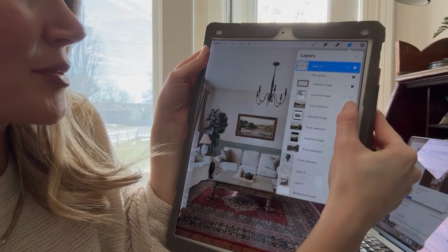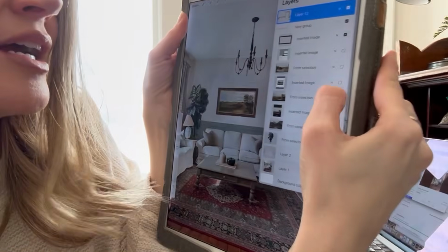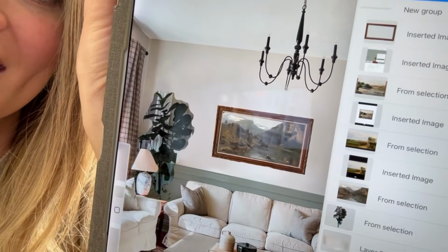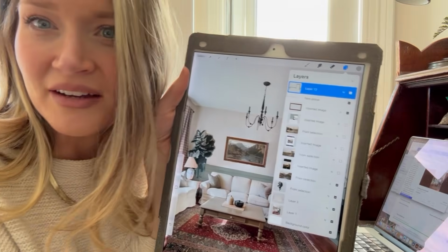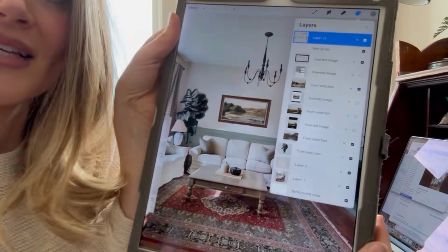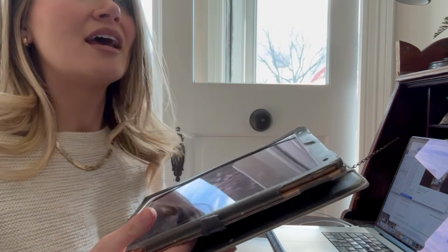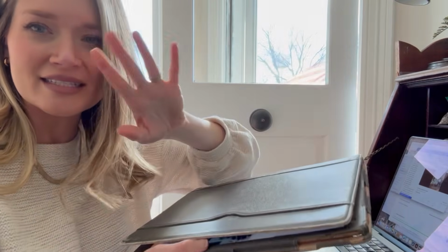I was torn between this one and this farmland picture. I always love a mountain scene as well. In order to get that little guy down there in the boat, I would have to bring a lot of the darkness into the frame. And so I think I wound up choosing this one. I am going to go ahead and get this one printed. I'm going to figure that out. But I want to figure out the other frames as well, so let me go ahead and test those out.